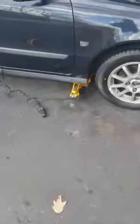Alright guys, I have it fully set up here. I just want to go over some proper precautions and whatnot. So first off, if you look in here, you can see here's the wire for the cigarette lighter. Keep in mind, as you can see here, have your parking brake engaged. It is very, very important. Optimally, your vehicle should be on a level surface, okay?